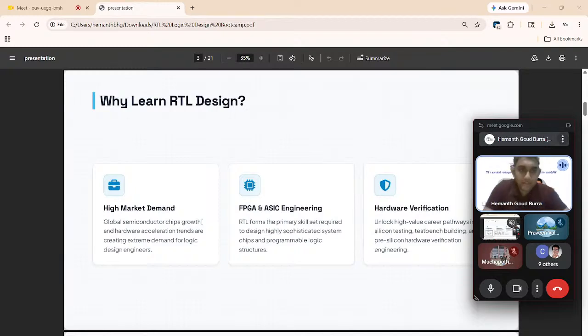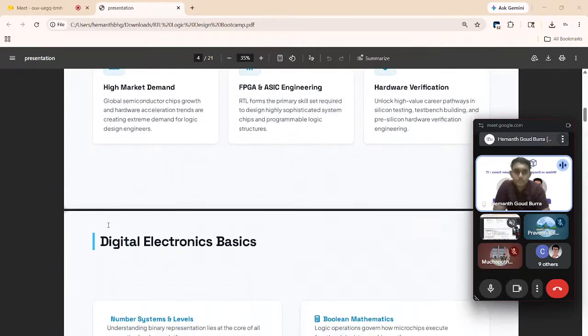In hardware verification, you can unlock high value career paths in silicon testing. Mainly on the testing side, the RTL engineer must be there. They will be hard coding every chip and testing it against all the norms, and they will decide whether it is a good chip. Let's say somebody is running a test bench on the chip inside this phone.